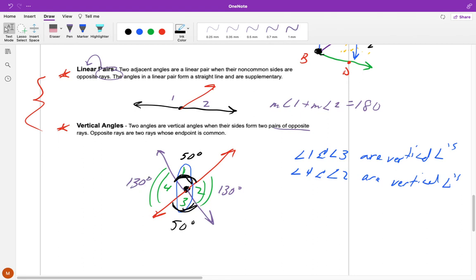All right, so this is something that's going to be important that we're going to go over next after we finish this unit, because we're going to be talking about transversals, and that is actually part of your standard as well. So it's important for you guys to be able to understand these vertical angles for us to then be able to understand why the next thing that we're going to learn is true. All right, so vertical angles are just angles that are formed by two opposite rays, and they're directly across from each other, and they're also equal.